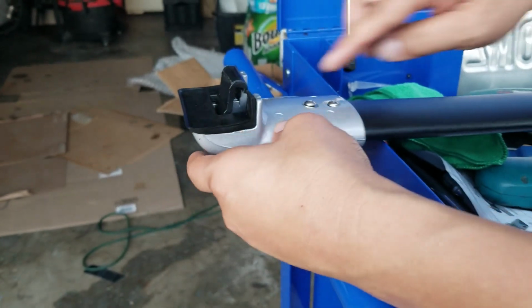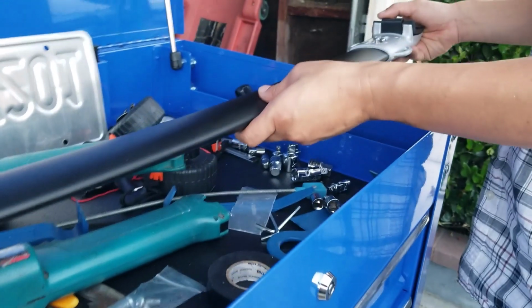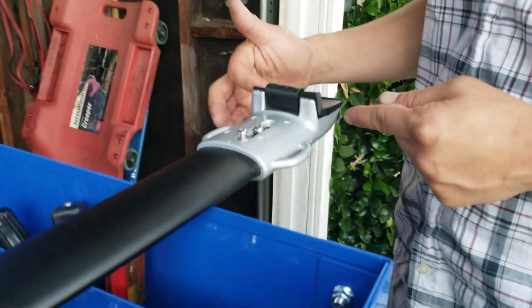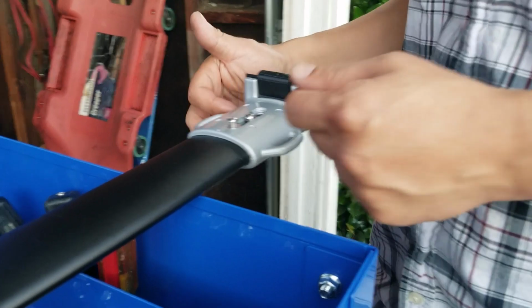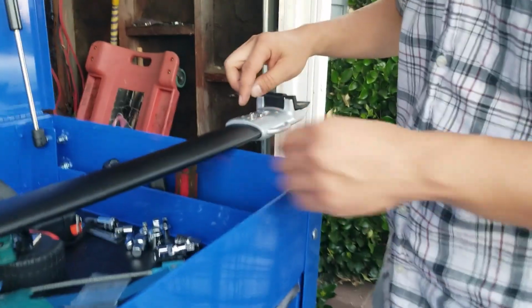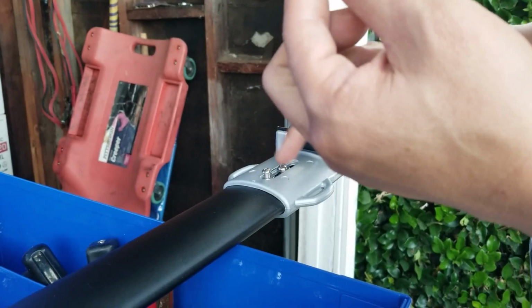So what I did was I loosened up all the screws. And for this installation, I found out that I'm going to have to extend this out as far as possible for the position I want on this car, because I don't want the rails too close to each other. I want them far apart. So I took the Allen wrenches that came with the kit. There's one big one, one small one. The small one is for the underneath ones.